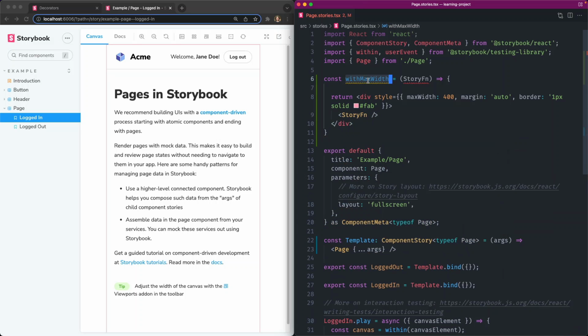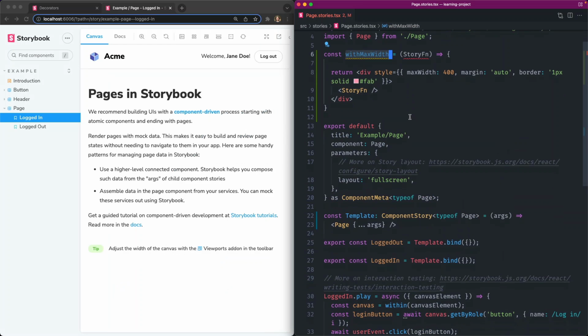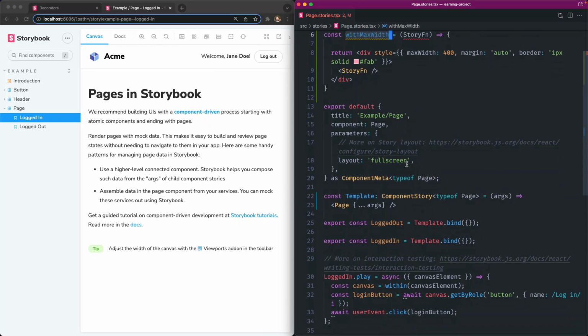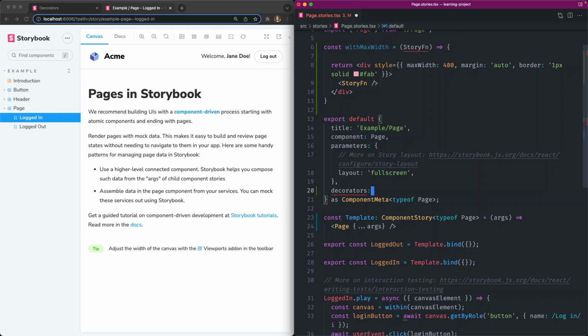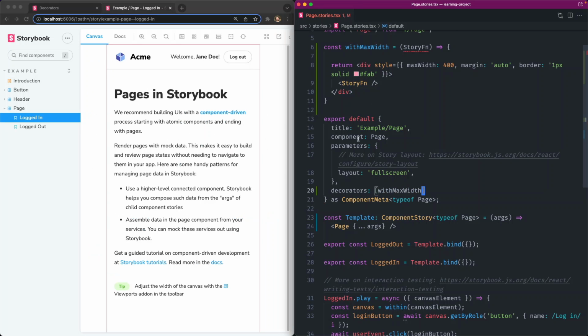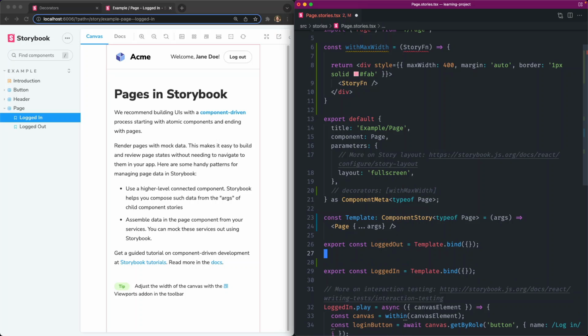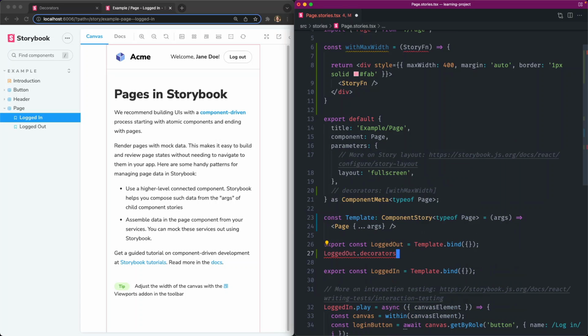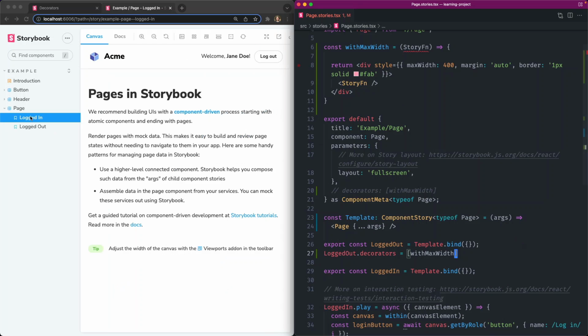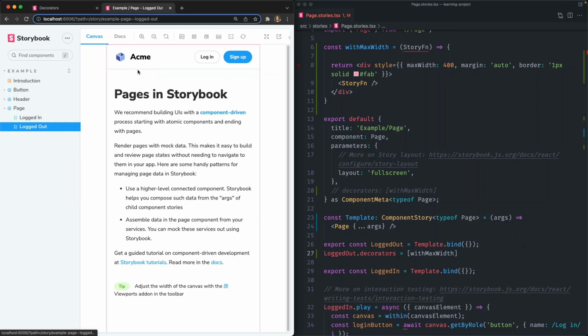Once we do this, we have to apply this decorator somewhere. In this case, let's say we want to apply it for every single story. We can essentially add it to the meta because it's a component annotation, and the decorators property is an array, so you have to pass it like that. Now we see that the style is being applied the same for every story over here. However, you might want to have the decorator applied only to a particular story, so let's comment this out, and only for the logged out story, let's add the decorator at the story level. So you can essentially access your logged out story.decorators, which is also an array, where you set the width max width. You see now that the logged in story is correct, and the logged out story has that style applied.